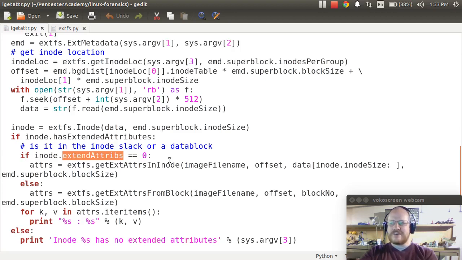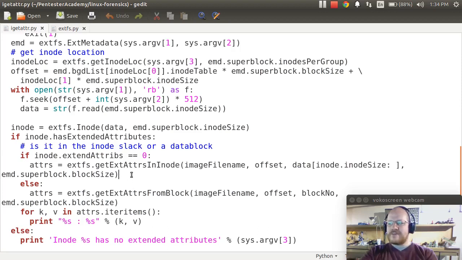next one starts. So if this block is set to 0, it's stored there, and I will get the extended attributes from my inode, and I will pass all the standard information that I need. This should point to the start of the extended attributes right after the inode is done.